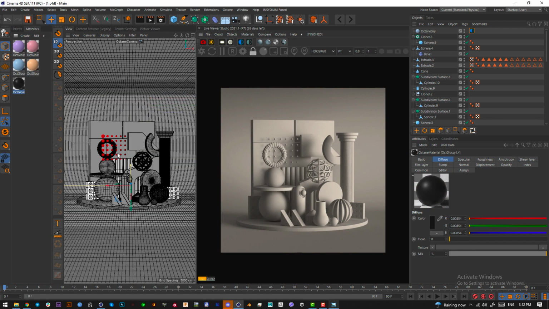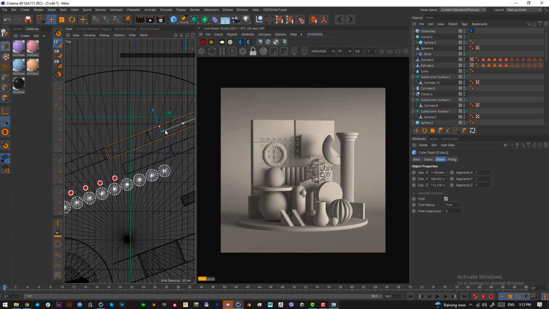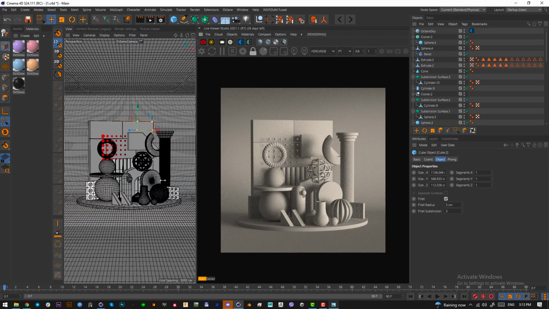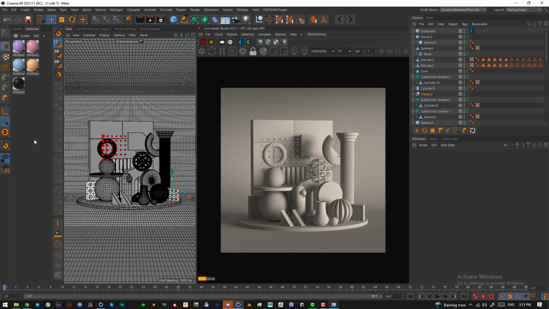Okay. We can add some really reflective materials to make the scene look more interesting. Actually, now when I look at it, I see that this is not really... Okay, it's perfect now. And this cloner of ours is not at the ground. Okay, perfect. Now let's add our colors.